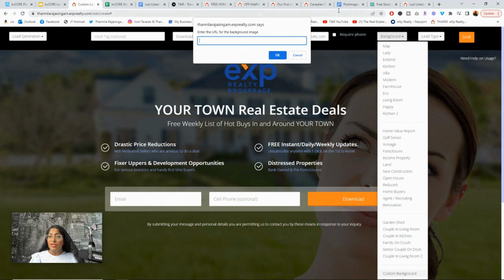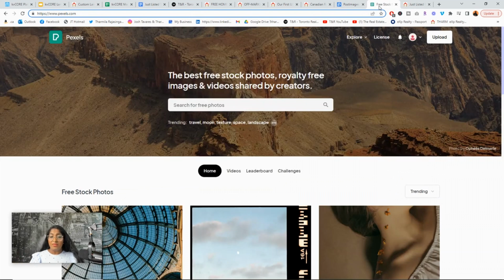So let's go in here and quickly look at some ways you can get that link. There are some free images you can get from Canva. If you have the free account, you have access to some images, but with the pro account, you have most of the images and video that you can use for free. I also recommend a website called Pexels. Again, I'm not sponsored by them and I have no affiliation with any of these, but I'll give you the link if you need it. You can look up any images.